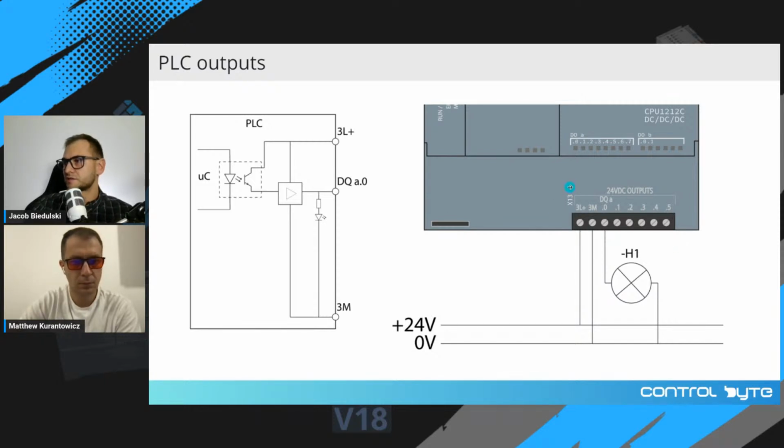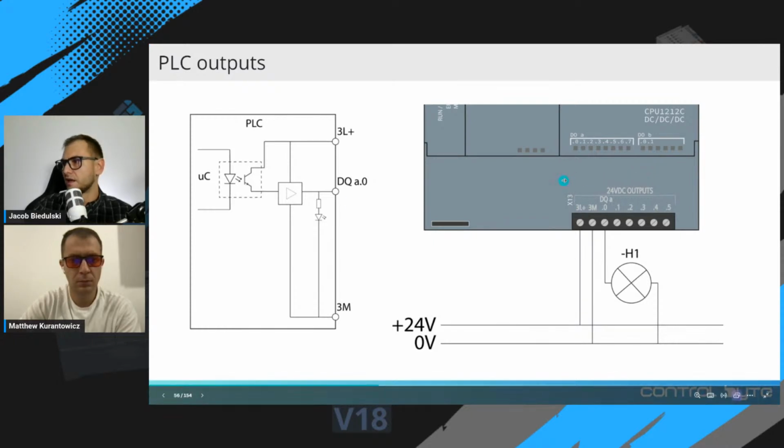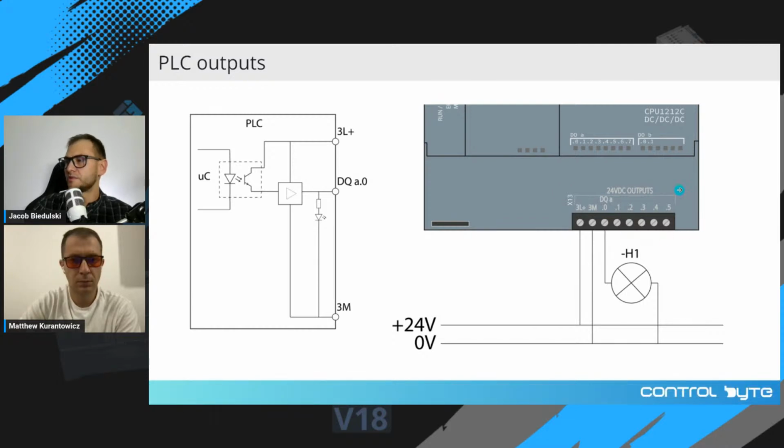So here on the right, you can see the output section of the S7-1200 PLC controller. This output section is equipped with L plus terminal and M terminal for supplying the output section. And this section consists of 6 output channels, 0, 1, 2, 3, 4, 5. Okay? Those are transistor outputs.